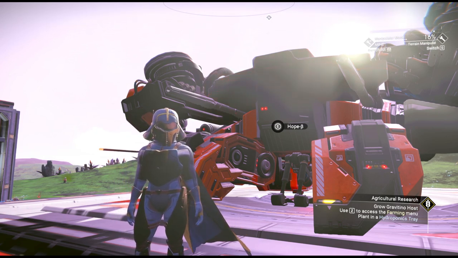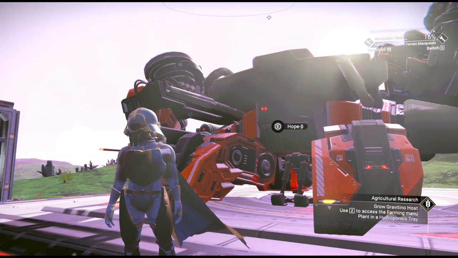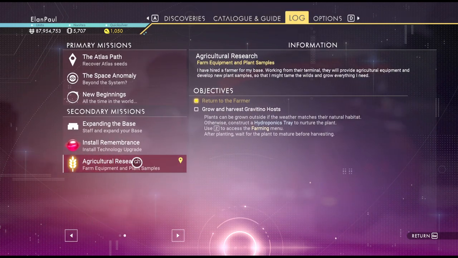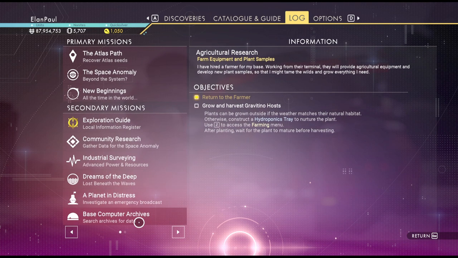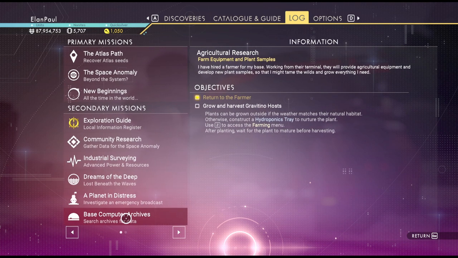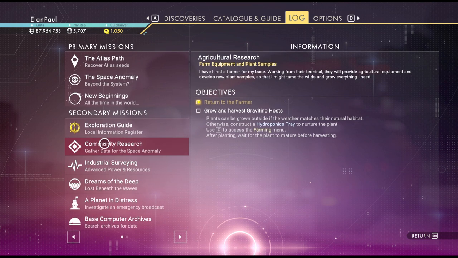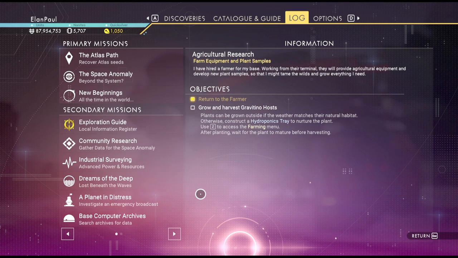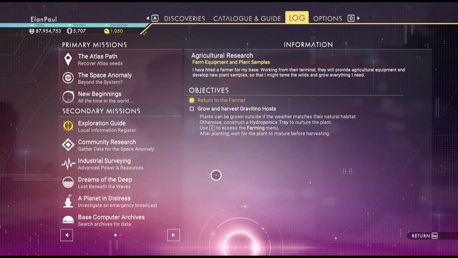We've got many, many more missions to go. As far as I can tell, it's going to take a lot of missions to get to the center of the galaxy and complete all these little sub missions that we've got. So we'll complete this out. We do have to install the Remembrance. That'll be another thing. We'll expand our base and all that stuff when we get the chance. And the base computer archives. We also have Dreams of the Deep. We'll do the industrial surveying. I have to get that thing up and running. This community research I'm not really worried about. These will always be in here. But we've got to clear out all these extra secondary ones before we can continue on. After that, we're going to do the Atlas Path, and we'll be ready to go to the center of the galaxy.